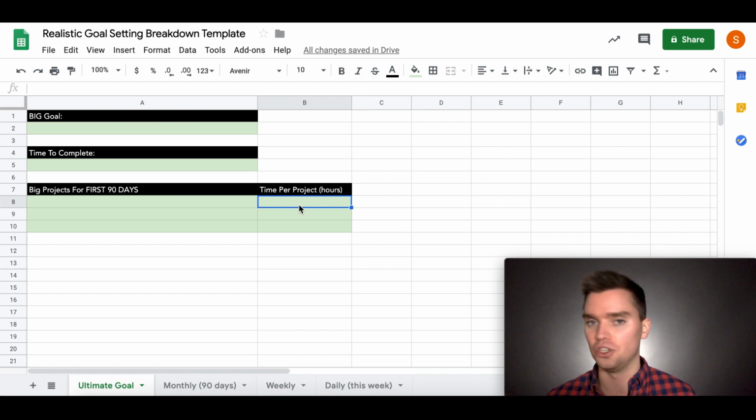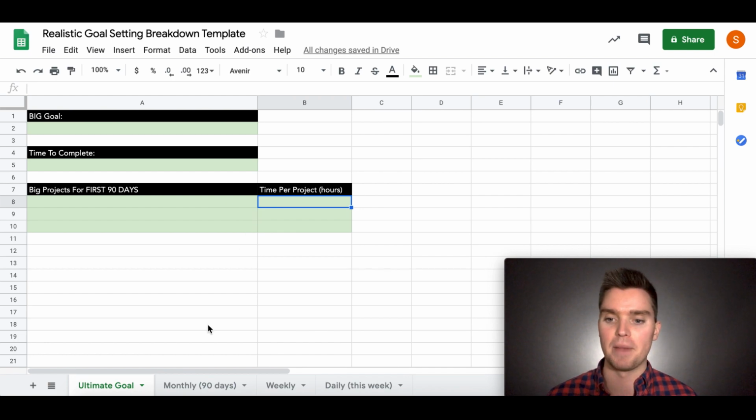Don't try to kill yourself by setting it way too soon. And also don't give yourself way too much time, to where it's super easy, and then ultimately you may not achieve your goal because it feels too easy, not challenging enough. So really, this is really simple. We'll dive in a little bit further. This is not meant to be complicated, because that would be the opposite of what you want.